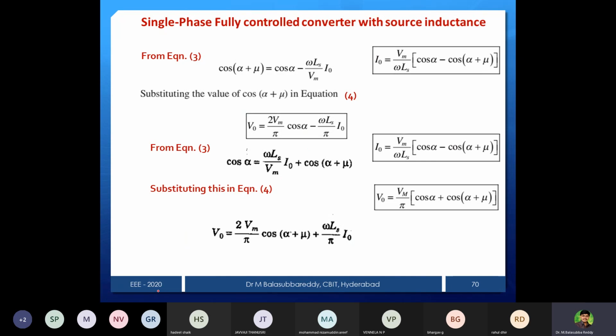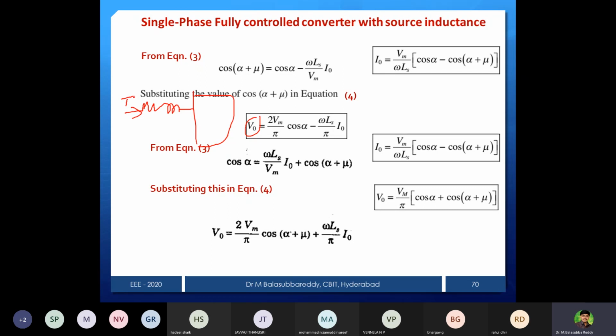Now I consider only what I call source inductance alone. This is the drop. If I consider the source as having some resistance also, this is a resistance and then inductance and circuit as usual. Then what is our output voltage? Anybody? Because current is passing like this now.